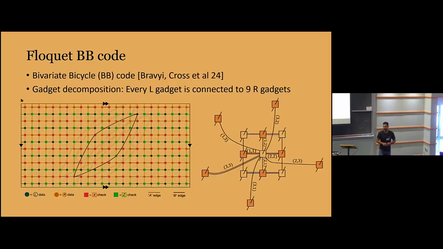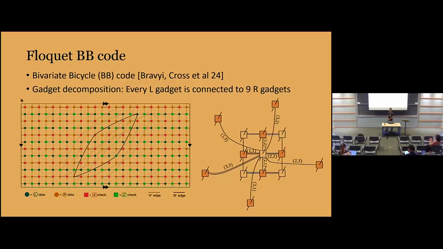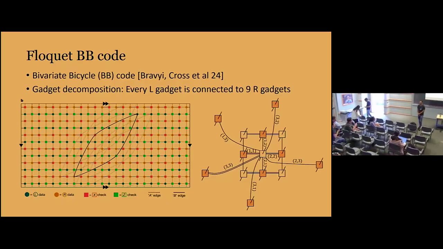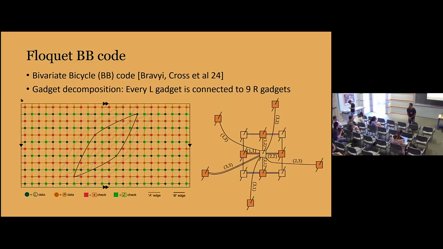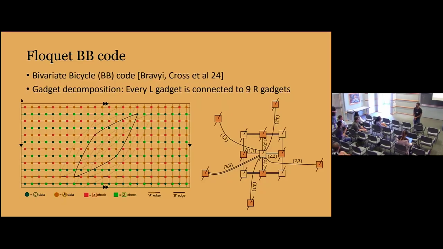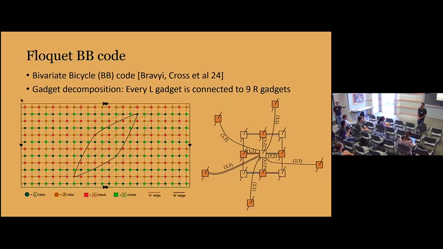Any final questions? You said you can handle a case when there's some defect, like a missing link or a missing qubit. Do you know what the solution looks like in that case? Yes, we have worked that out in the paper. You need to define how the input stabilizers changed. That's not something automatic. You need to tell us how the input stabilizers have changed on this new graph.